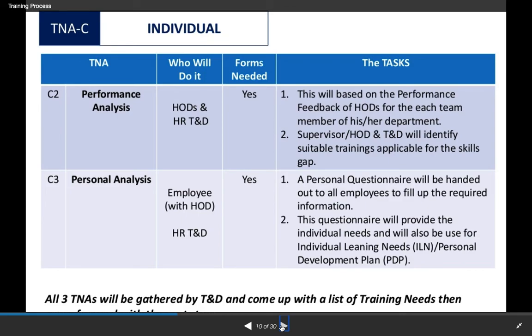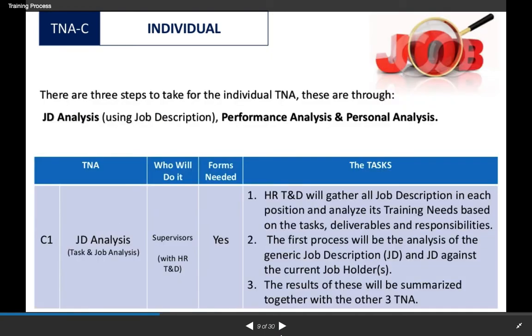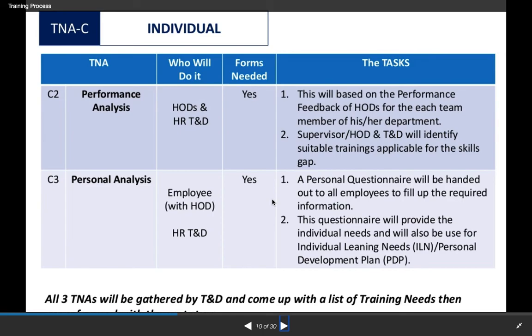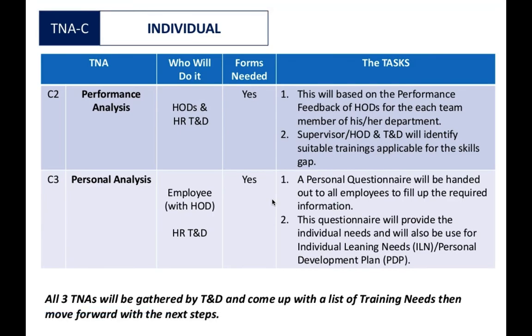So all of these TNAs will be used as a guideline for HR learning and development on what are the needed trainings suitable for their team, for the department, and for the whole organization. Right? So all 3 TNAs will be gathered by learning and development or training and development, and would come up with a list of training needs, then move forward to the next steps.